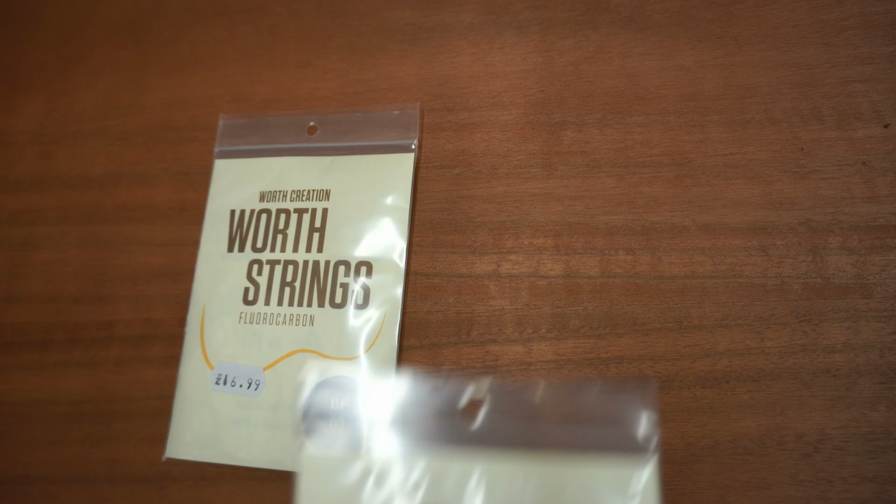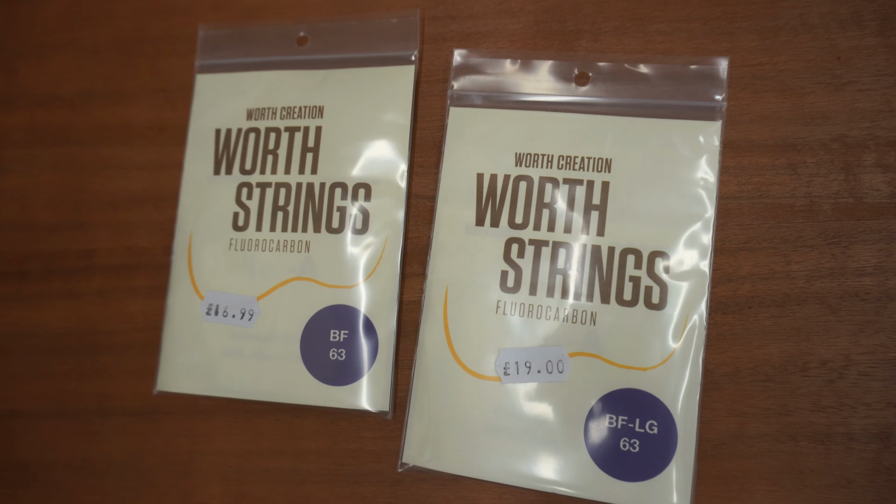The BFs, and many of these come in a low G variety, so to just clear that up for everybody there, if you see the term BF and then you see BF-LG, the LG stands for low G. For some people, this is absolutely self-explanatory. For other people, looking at a sea of different SKUs from different Worth strings, that LG can be the thing that confuses you. Don't be confused. If it says BF, it's high G. If it says BF-LG, it's low G.